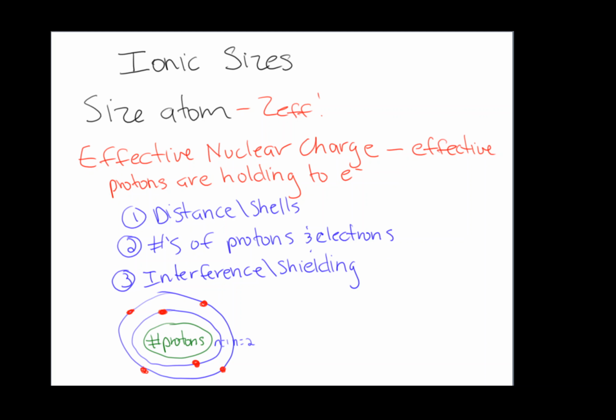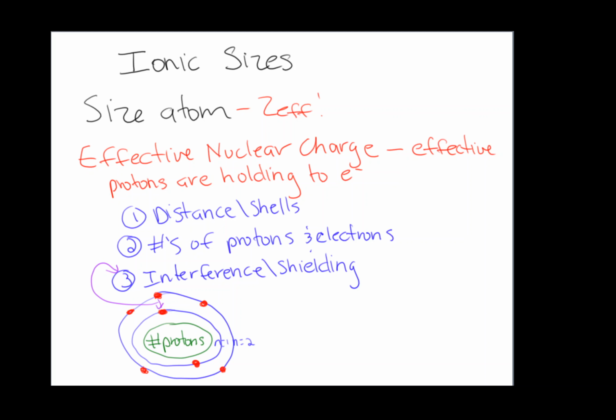Okay, shielding is if one of these lines up. So let's say I put one right here. Do you see it is getting shielded by this one? So it is not seeing the nucleus or the protons as much, and that would be considered shielding, so it has less of an effective nuclear pull on that specific electron. And that, of course, will then allow the electron to travel further out, and it will become a little bit larger than what we expect.